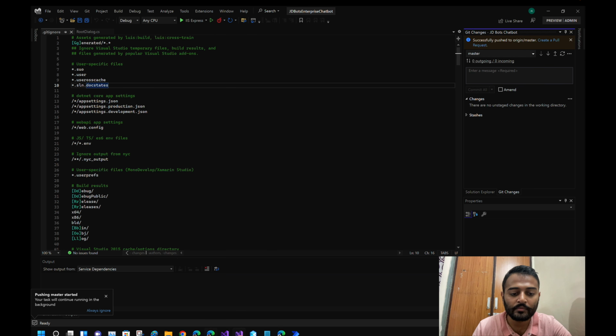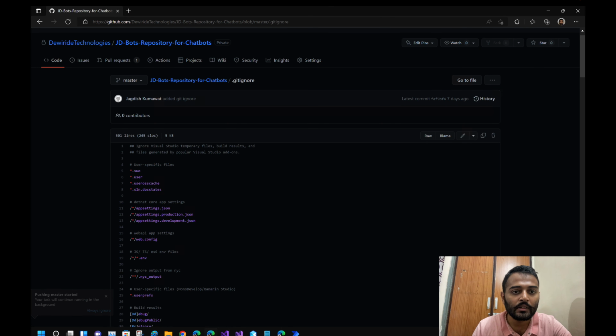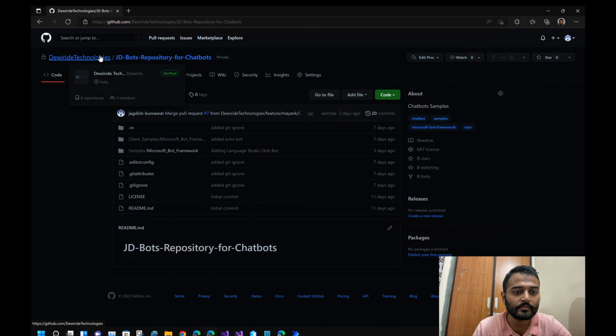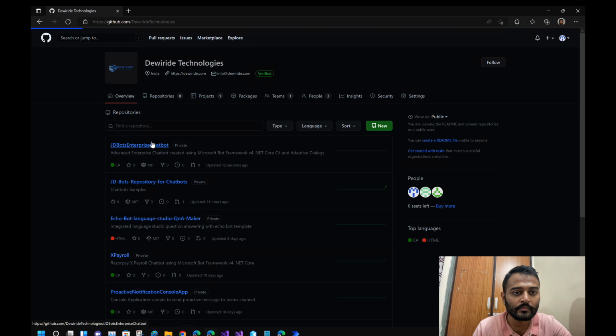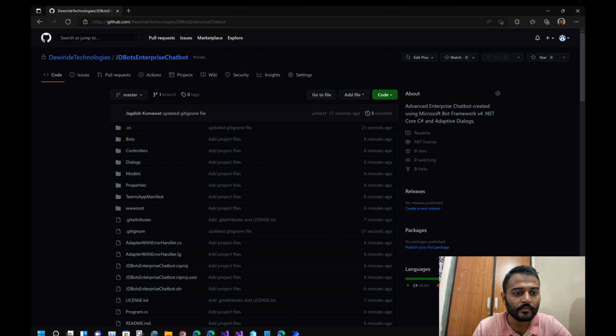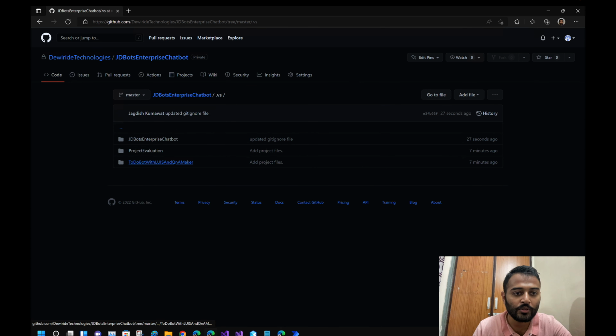Now if I check my remote repository, it will not contain the build files. Here you see the bin folder and obj folder are not here, but I think this .vs folder is here.